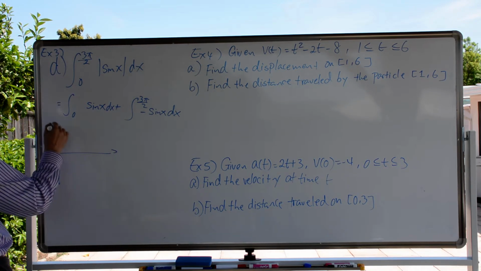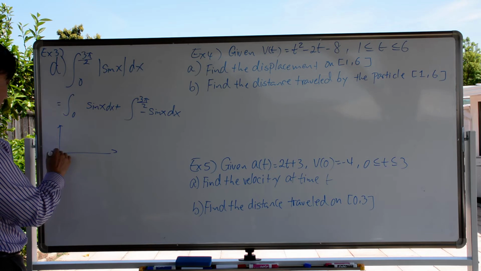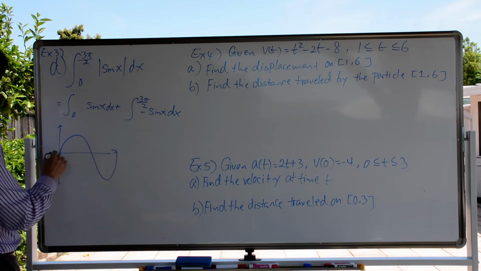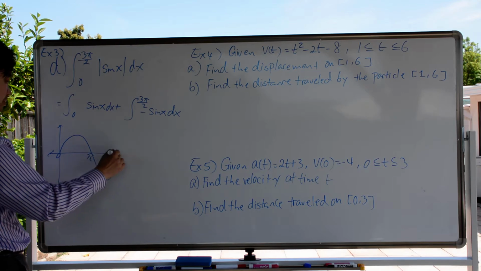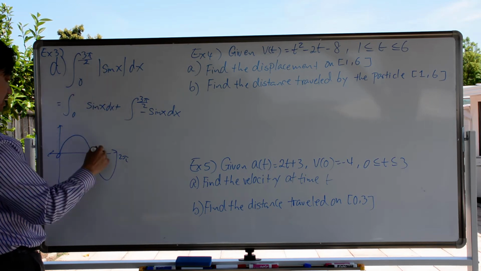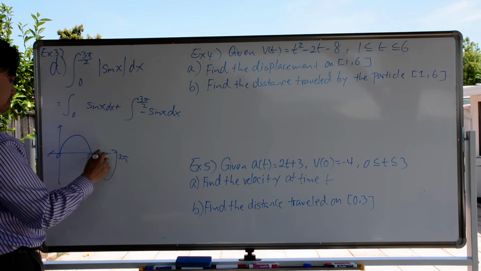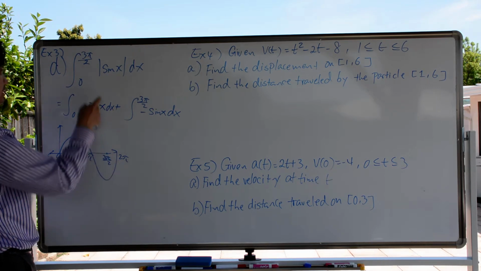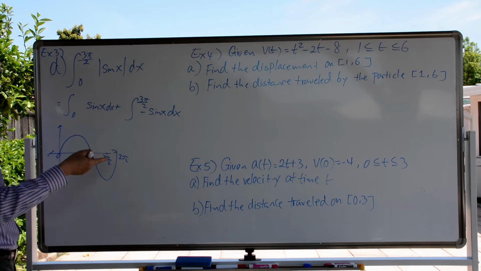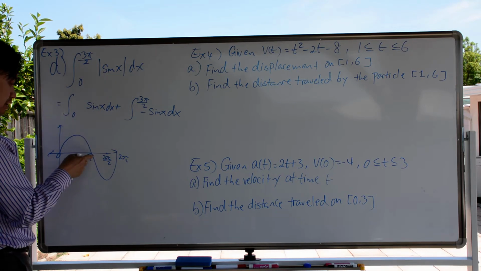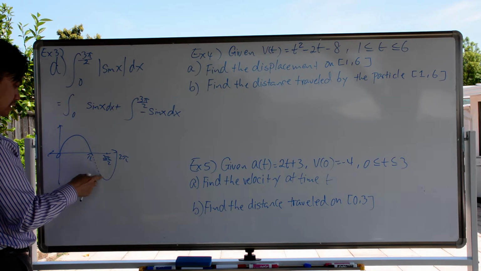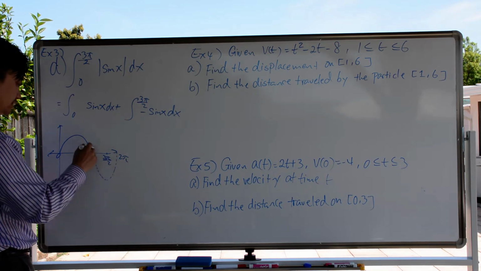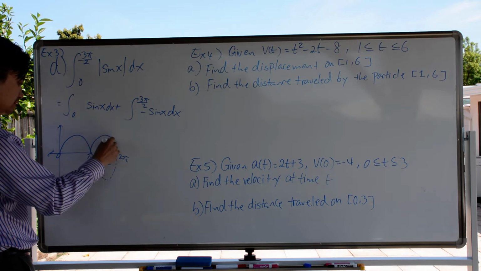So the integrand, which is sine of x, what does it look like? A roller coaster. So it's like this: 0, pi, 2 pi. But this one is stopped at 3 pi over 2. One thing that you need to watch out for is that it's the absolute value. That means everything should be right above the x-axis. So what is underneath the x-axis right here, we need to flip this dotted curve over the x-axis. So eventually it's going to be like this.